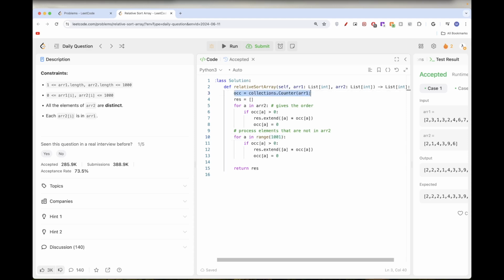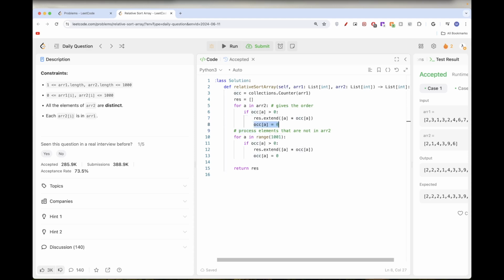And then we are using extra space here, that's the one downside, which is O(n1) space. And of course, the res is n1 plus n2. So O(n2) time and O(n1 plus n2) space. But definitely better time complexity, and a lot easier to reason about.